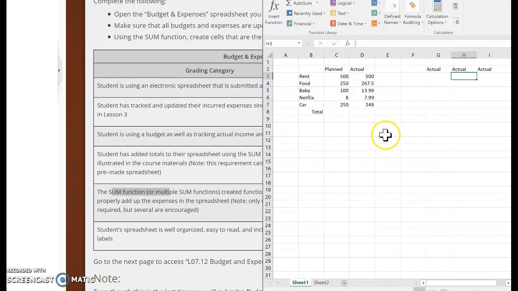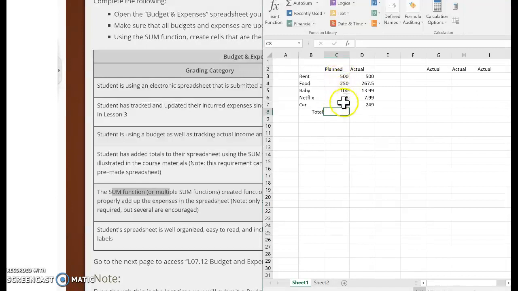I made this little pretend example here just to quickly show you. Okay, this is my budget. I would like you to have more stuff than this on there. You should include everything you can think of, within reason, but everything that you reasonably will spend money on throughout a month, or might spend money on throughout a month. If you don't have a baby, then obviously you don't need to include this, but most everybody will have rent or mortgage or something. Food, you should be including food, right? Anyways. Okay. So I added these up.